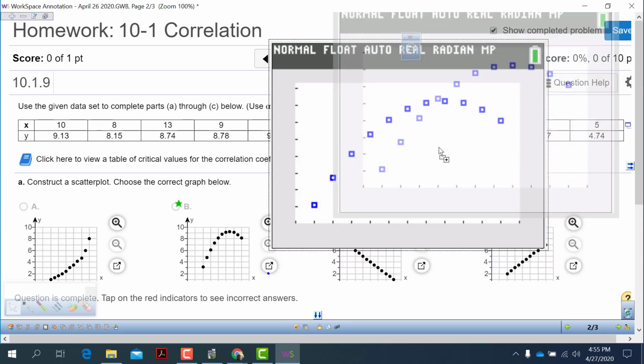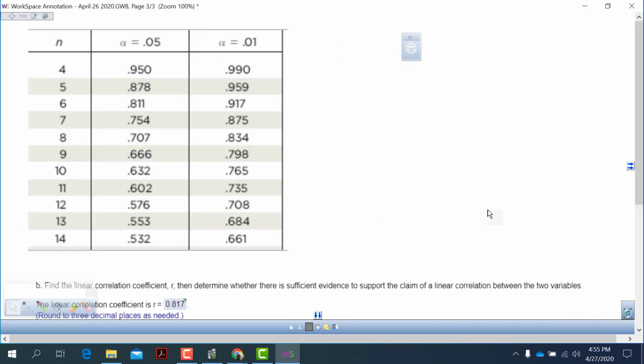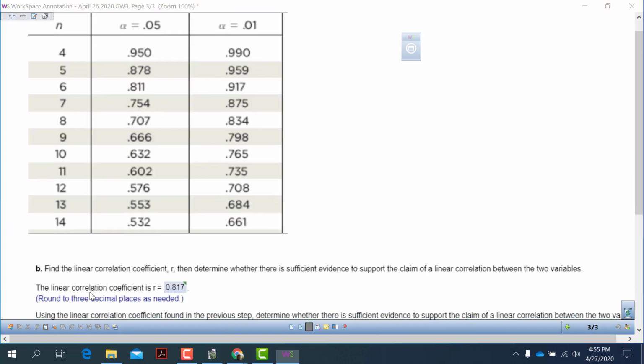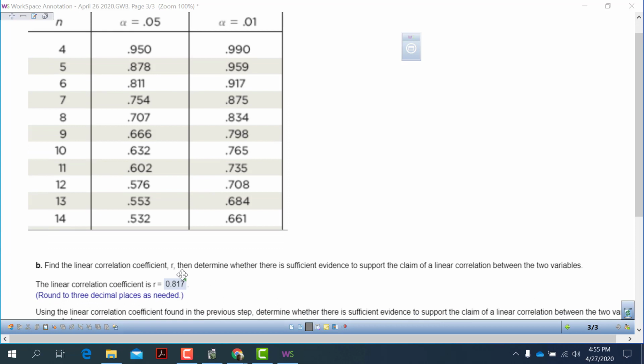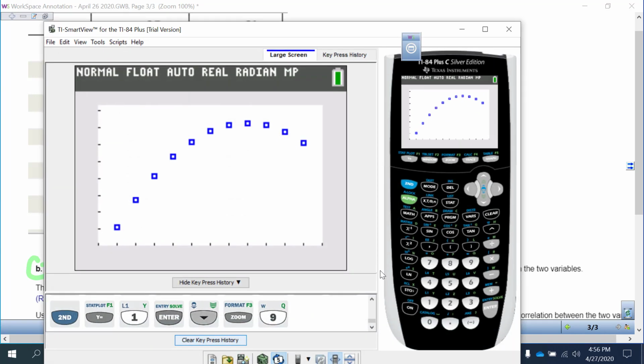And the next part is to find the linear correlation coefficient R. To find the linear correlation coefficient using the TI-83, we can go to stat.